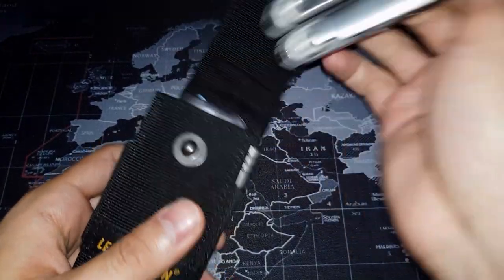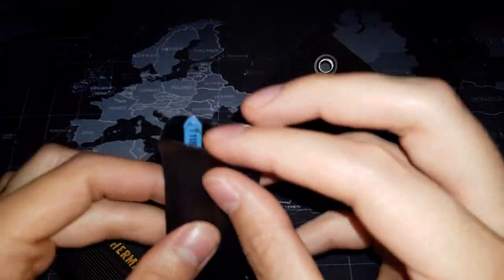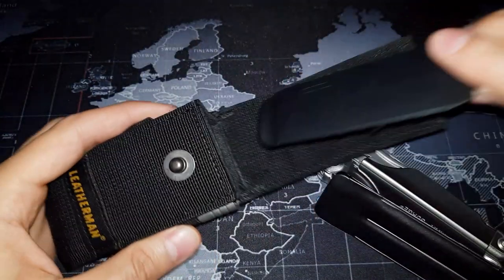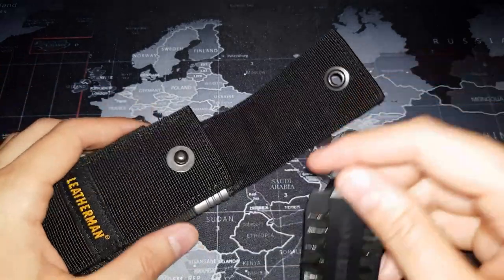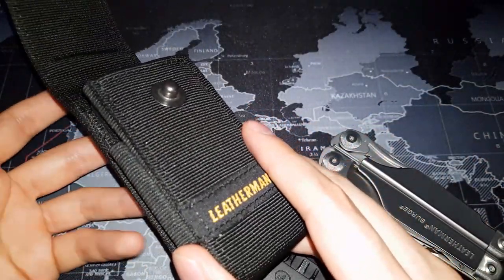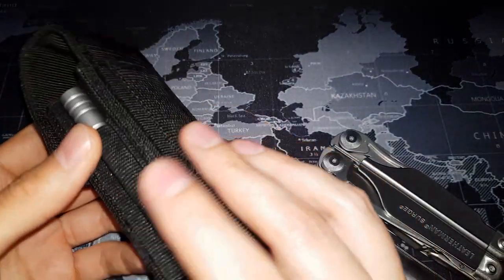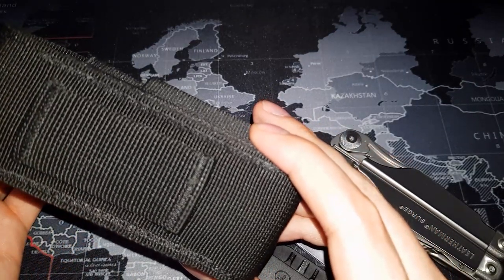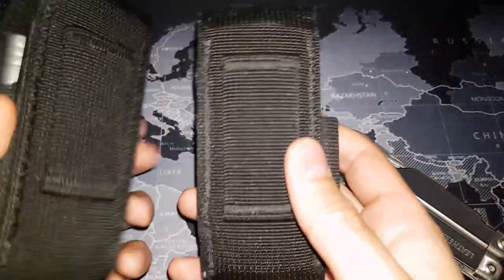It will handle the tool itself, the saw blade pouch, in which I have four blades, only half a bit kit, so do pick the bits you're mainly going to need wisely. And on the sides, you can also carry the bit extender or a ferro rod, a pen, a flashlight, or what have you. The stitching is really well done, and there are no signs of it coming apart. The one that came with the Charge is still in great shape after a year or so, as you can see.